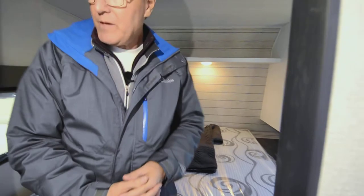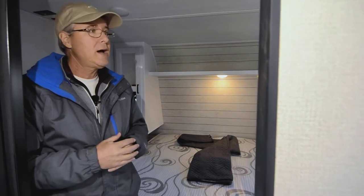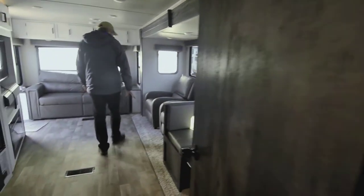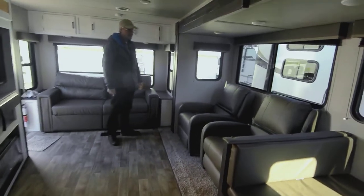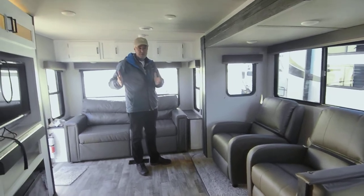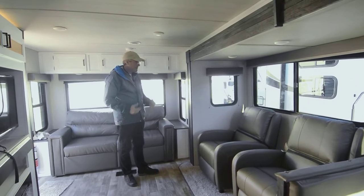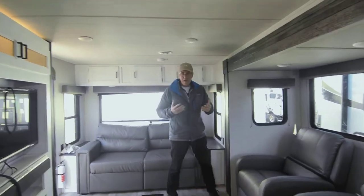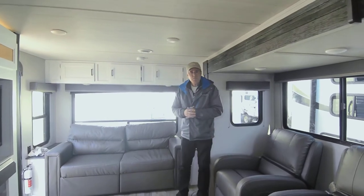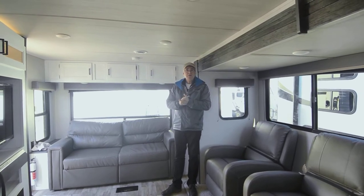You're going to end up having lots of room in here. It's a really well-lit layout with all the extra windows. As we go back to the main living area, it's got some carpet in the slide out. These chairs recline, making it really nice for comfort. The tri-fold makes into a bed big enough for two adults, and the booth dinette converts into another sleeping space as well. It's a very popular floor plan, and we just got one in — very exciting.